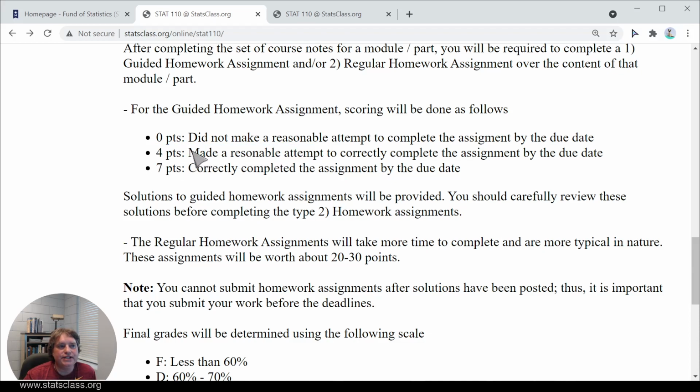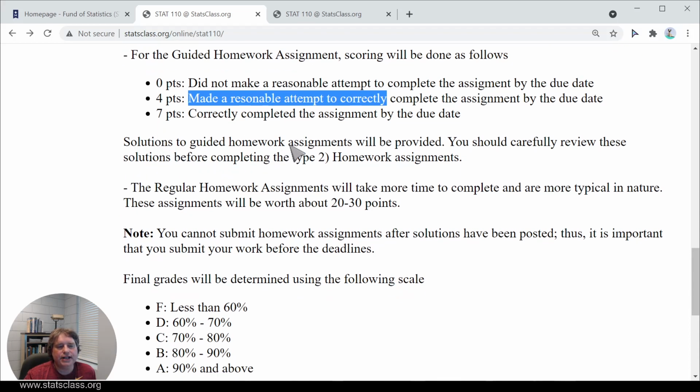So if you make a reasonable attempt to complete the assignment, I will give you 4 out of 7 points. If there's no attempt to complete the assignment, then you'll get a 0 on that guided assignment. Solutions to the guided assignments are going to be provided to you immediately after you submit your assignment. So again, you can go back and check your answers to make sure that you are understanding the content there.